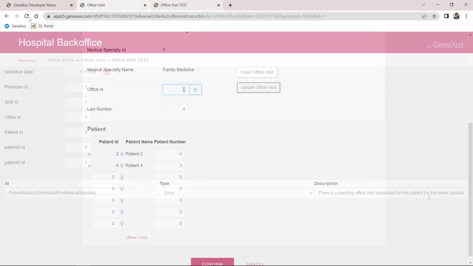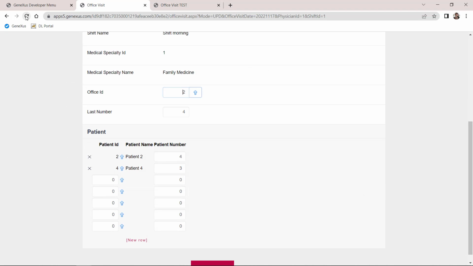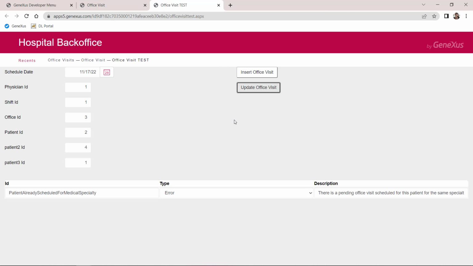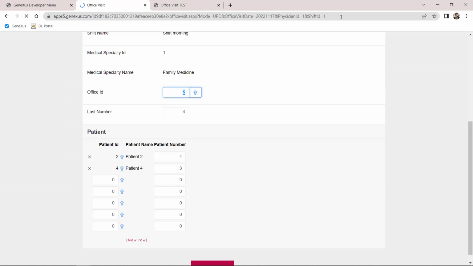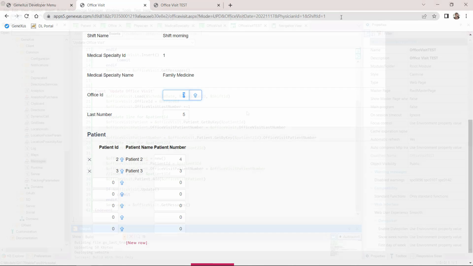Now we have to give the order to try the insertion, and if it's successful, commit. In the messages variable of the SDT data type that comes predefined in the Genexus module, we get all the messages that have resulted from running the insert method. And we insert it on the screen to view all those messages. Then let's run to repeat everything we did through the transaction, but now in this way.